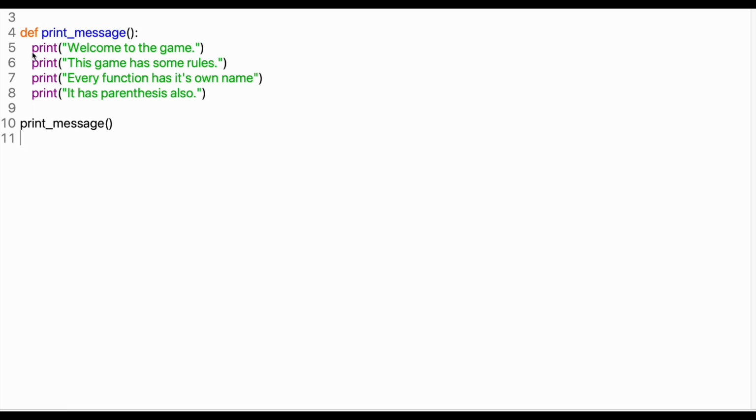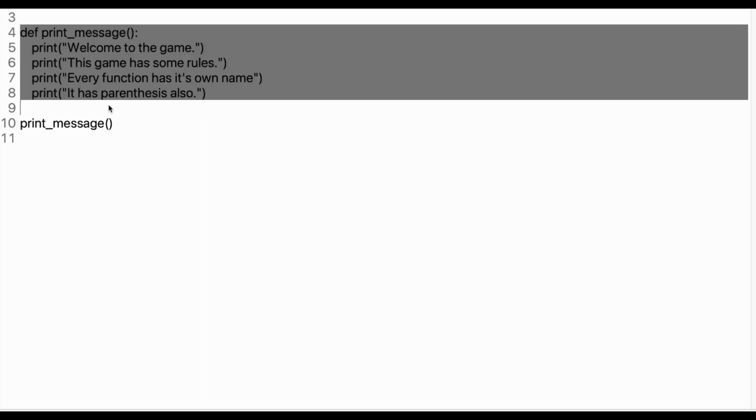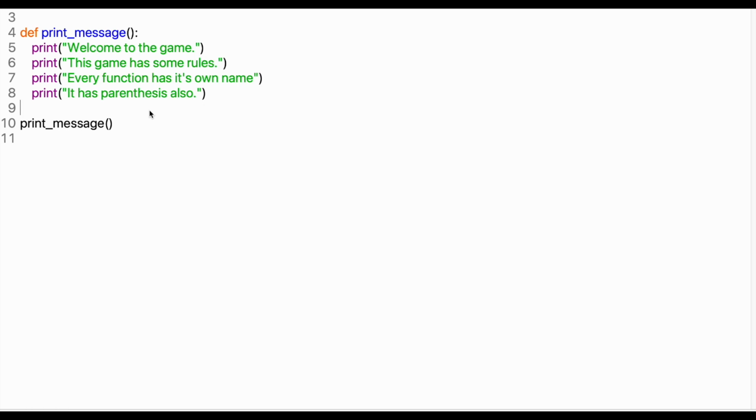Inside that block, I have a couple of print functions. So print is also a function, but it is an inbuilt function. For printing any message on screen, we don't write any particular code. We simply call that function. Whatever the output that we want to display on our screen, that print function performs some operations in the background and then it simply prints out the output on our screen. So this is function call. We are calling print function to print messages, and this is function definition. Here we are defining what this function will do.